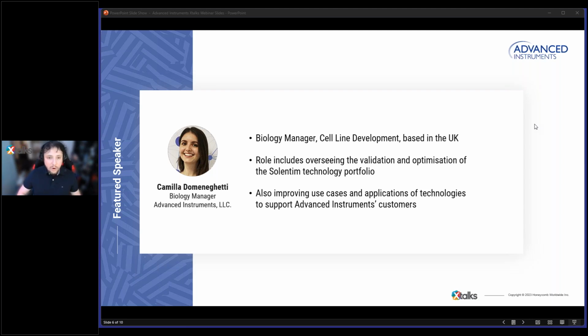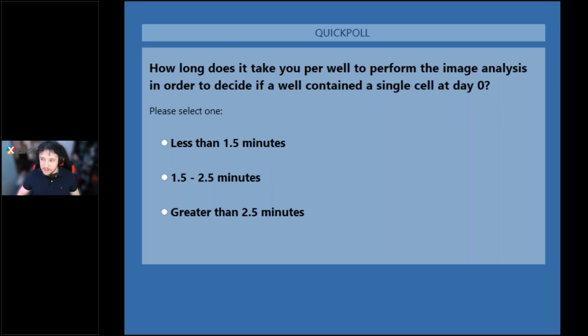Now, before we continue, we have a poll question for audience members. This should be appearing on everyone's screen at this time, and you can participate by selecting any of the answers that you see in front of you and then clicking submit. The question that we're asking is, how long does it take you per well to perform the image analysis in order to decide if a well contained a single cell at day 0?